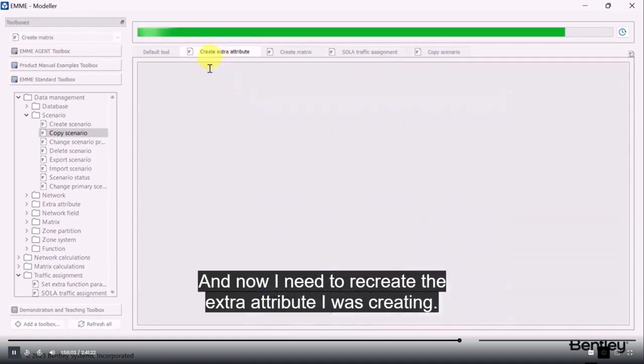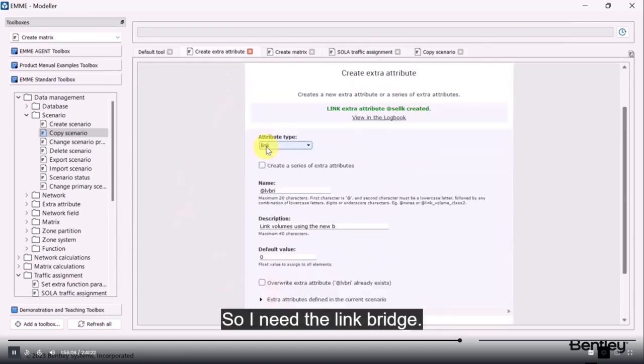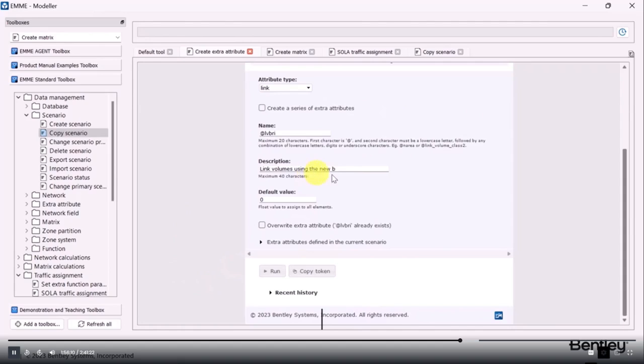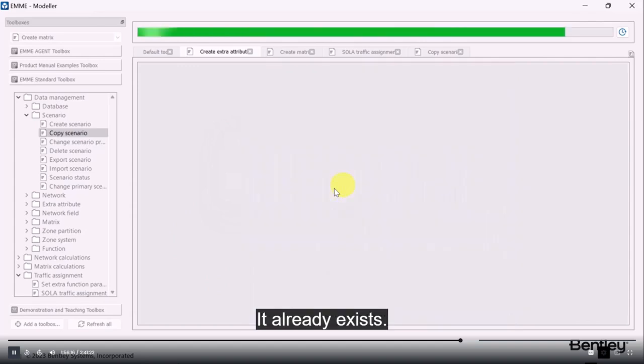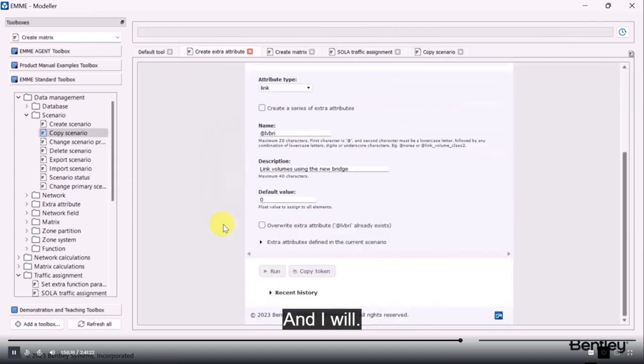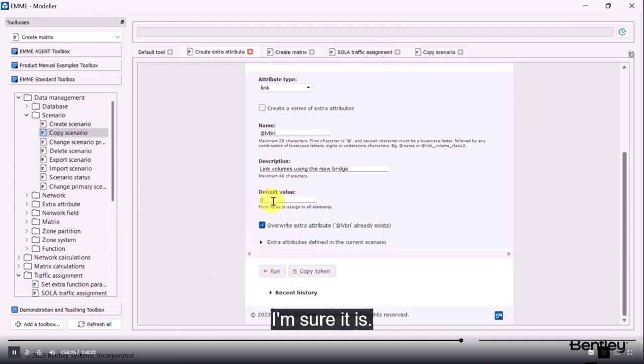Now I need to recreate the extra attribute I was creating. So I need the link LV bridge. It already exists, so I will check the box overwrite in case it already exists. This way I'm sure it is reinitialized to 0.